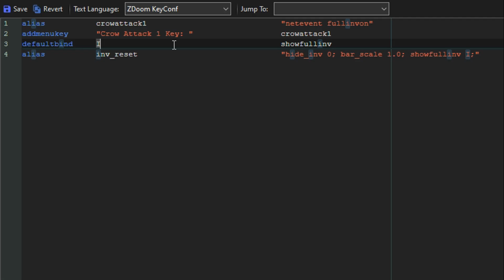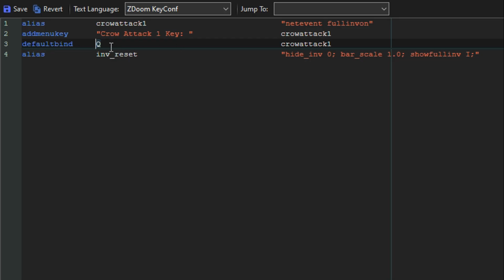I don't actually know what to use right now. I believe I'm going to use the usual FPS games keys, like for example Q, F, or G, or X, or this kind of keys, I guess. So Q will be our crow attack one. We could even use mouse something. I don't remember how they are called for this, but should be pretty easy.